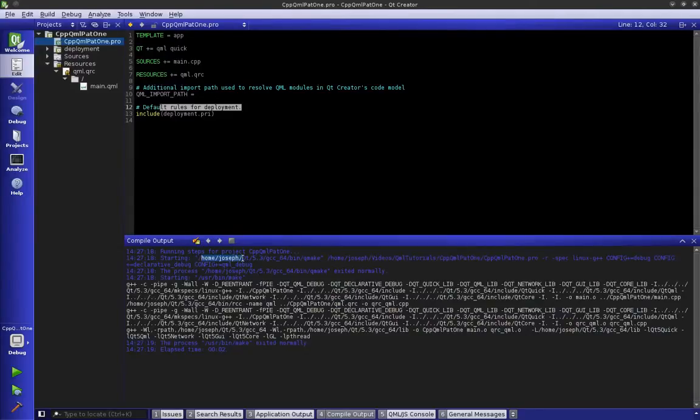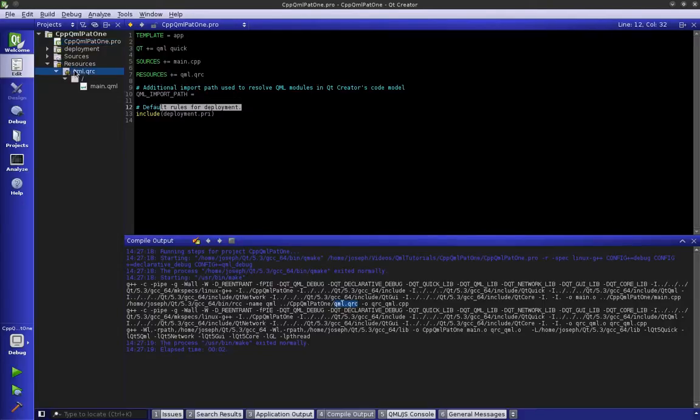It starts out by running qmake on that file right there. It generated the make files, and it says it exited normally. So now it's actually going to run the make files. It's going in and saying, find this right here and compile it.